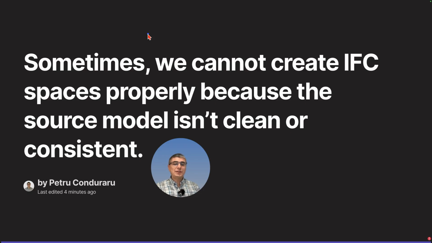I don't know if this answers your question, but I hope somehow. And if you don't already use Bonsai, you should give it a try and see how that works. I think you can find some tutorials about this on YouTube. I think I will have something at some point. I'm not sure if I have something specifically about spaces, but I might. I don't remember. Sorry. But yeah, I hope this was helpful somehow, and if so, I hope maybe it was helpful for more people as well.